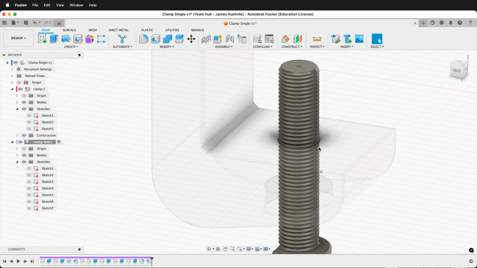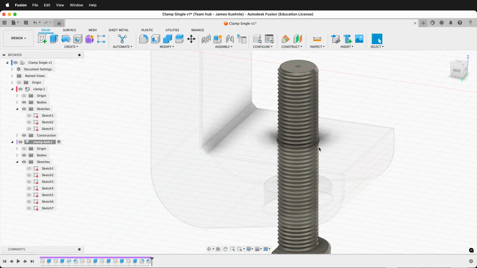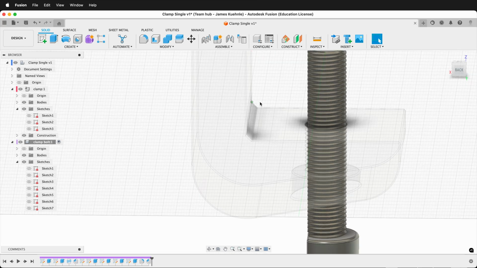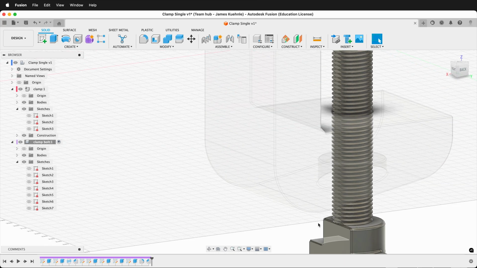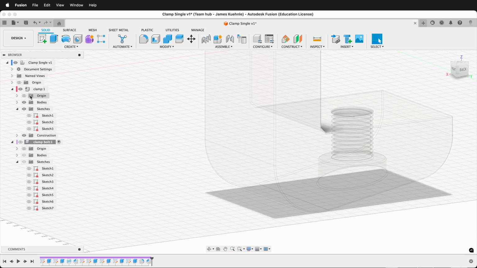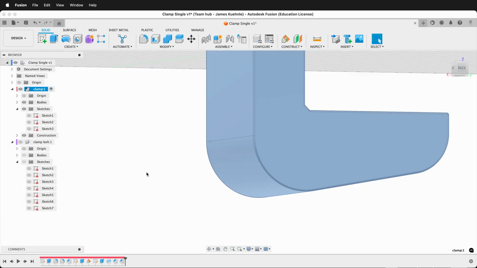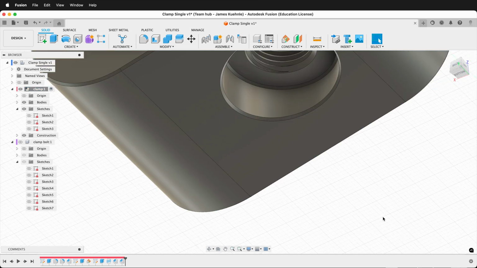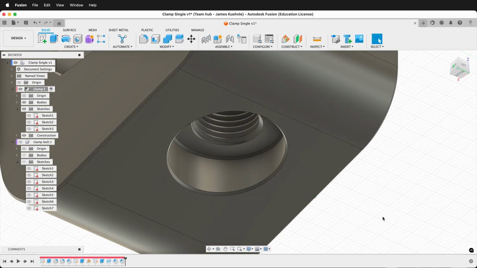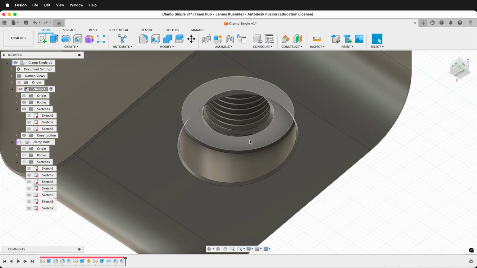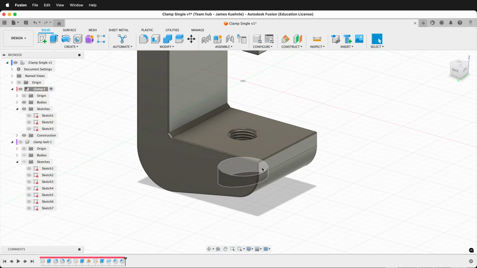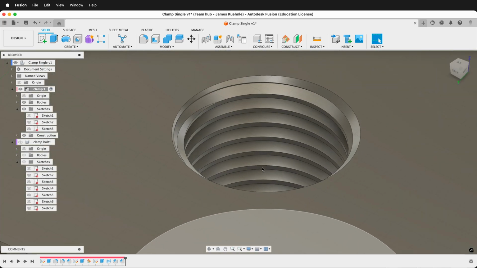Because this is a 3D printed part, we need to add some clearance for the threads. So the easiest way to do that is on the clamp, since the bolt has all this interesting geometry with the cutoff. So I'm going to hide the bolt, and then activate the clamp component. So select the little circle right here and activate the clamp component. This will keep your design history in Fusion 360 together with the separate components. I need to offset faces. Angle so you can see into the clamp. If you need to make a section plane to see better, you can do that as well.